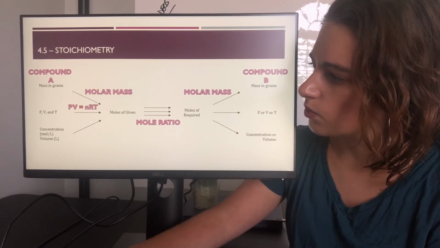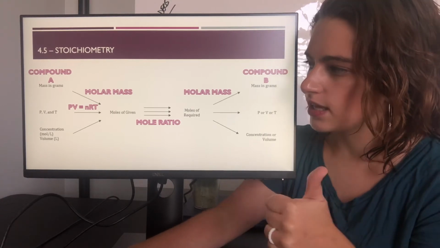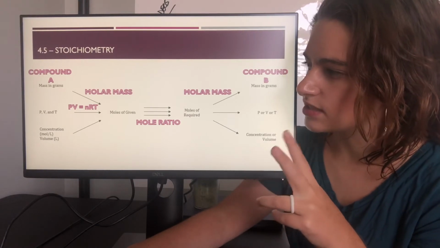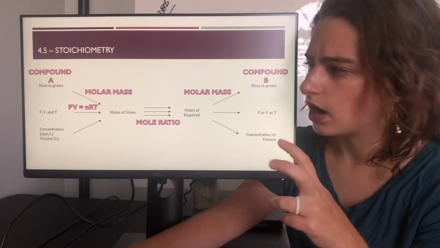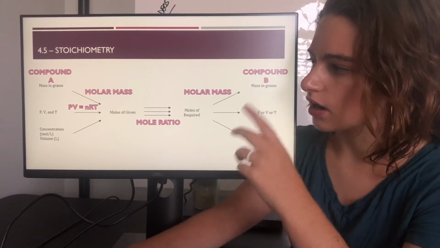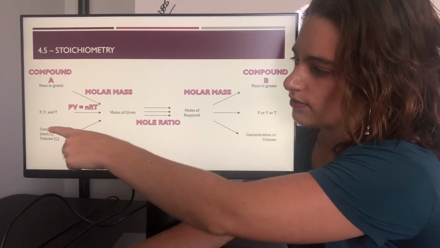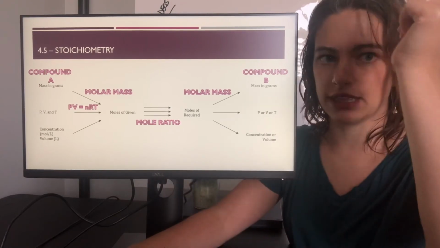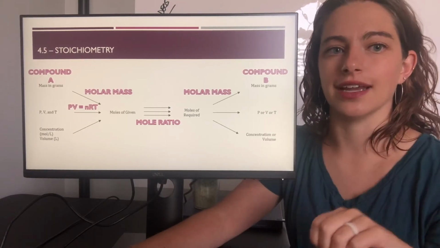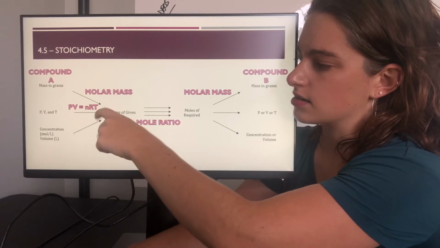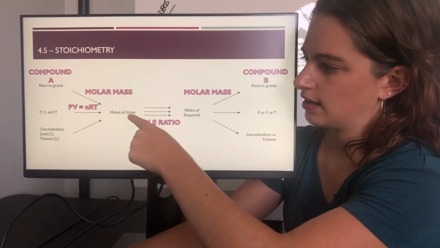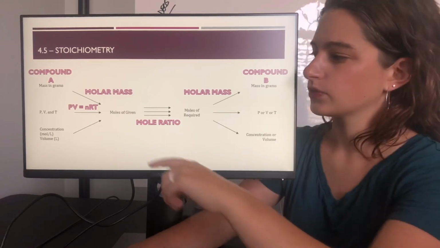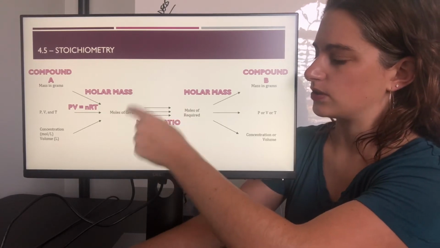Okay, second scenario, we're going to go straight across the middle. If you're given P, V, or T, it says "and" because you need all of those variables, your unknown is the N. Okay, so if you're given pressure, volume, and temperature, your unknown is your N. As soon as you see P, V, and T, you should be thinking PV equals nRT. That's how you're going to get to N. Because you know P, V, R is a constant, T, you can solve for N, that gets you to your moles. The question is always, how do I get from what I'm given to moles? Okay, so now I use my molar ratio, I go from moles of A to moles of B.